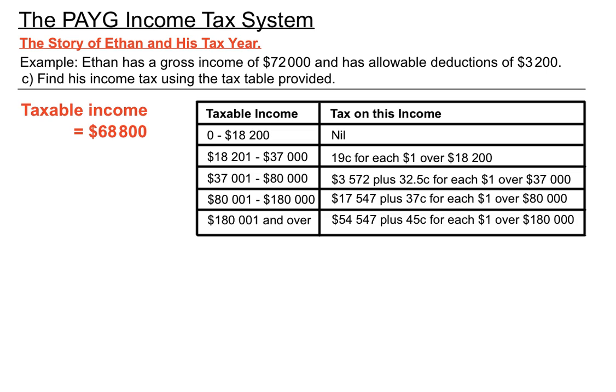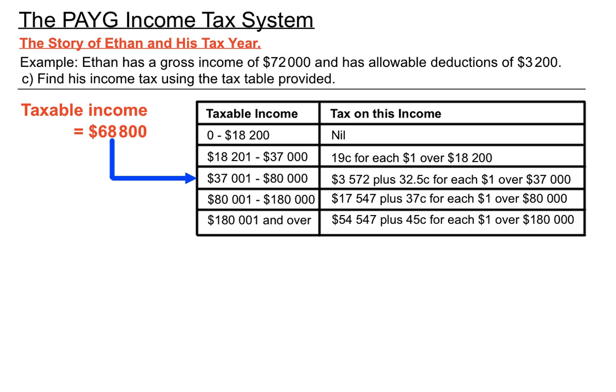His taxable income is $68,800. Now, one big thing to notice here is that we have started off applying his taxable income to this tax table. Notice in the question we were given his gross income, but we ignore that because we've taken that gross income and taken his deductions off to get that taxable income. So it's the taxable income that has to be applied to this particular tax table, or every tax table for that amount. We can't use the gross income amount.